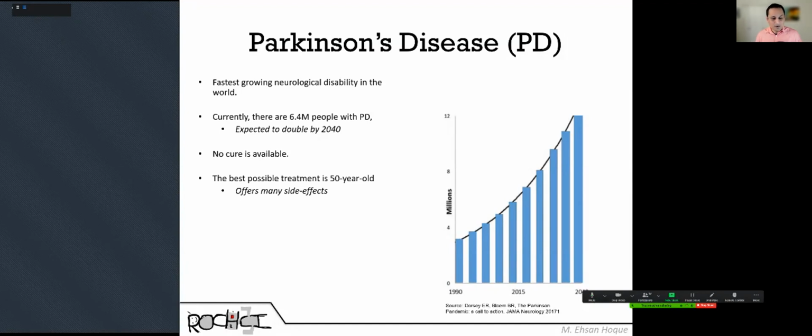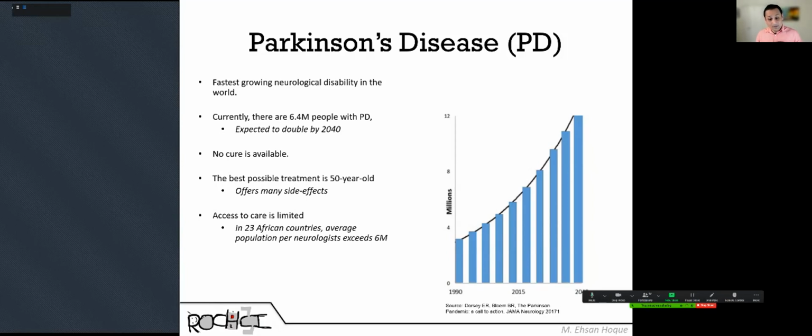One of your faculty, Dr. Suchisaria, uses an example that I really like. Imagine diabetes, but 50 years ago, you'd have to go to the clinic to perform your glucose test, right? And using that, you manage your symptoms. So Parkinson is like diabetes, but 50 years ago. So I think we need to be able to do something right now so that people can manage their symptoms very well. And if you think about the access, it's fairly limited.